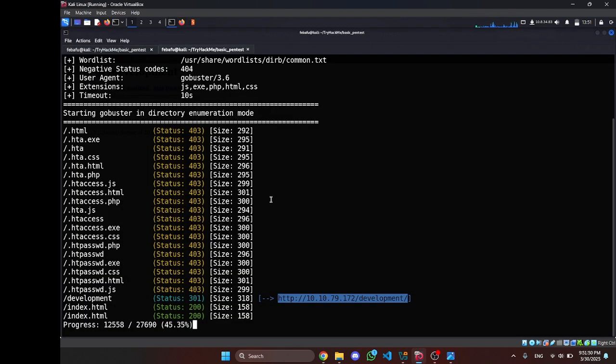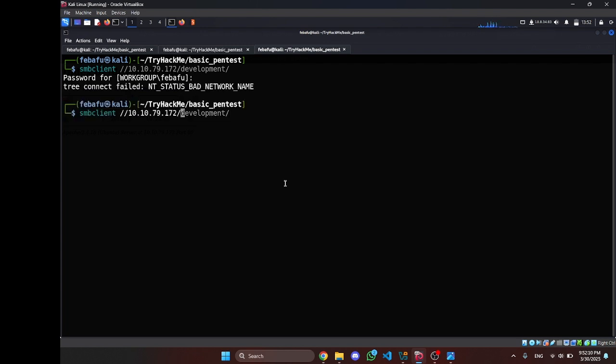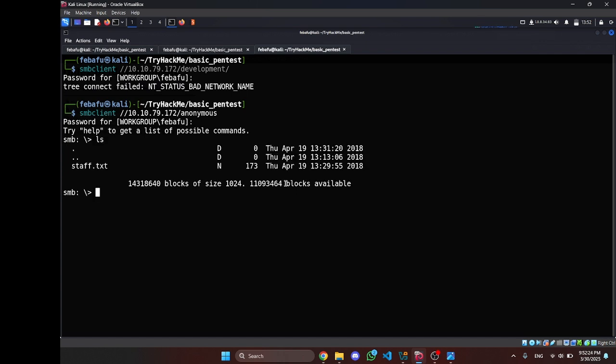First, let's connect to the SMB client server. Password. Oh, it's gotta be anonymous. Yeah, now we are connected to the SMB client server, so let's list the directory.